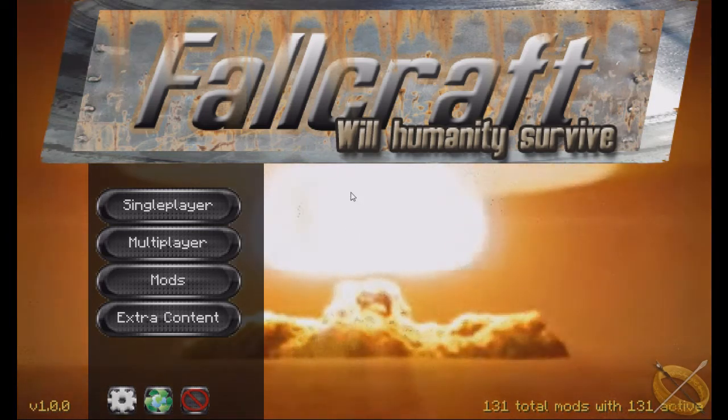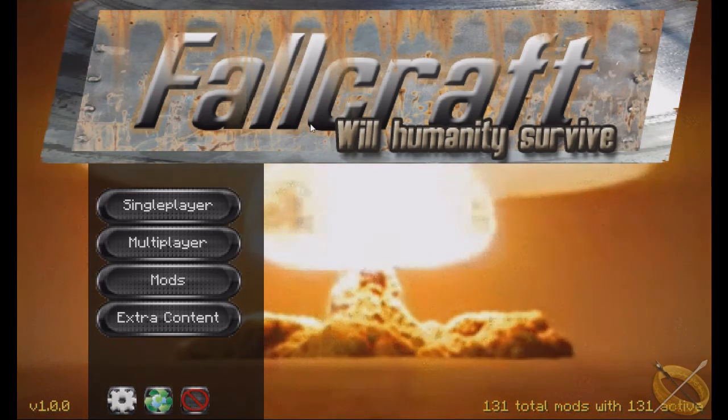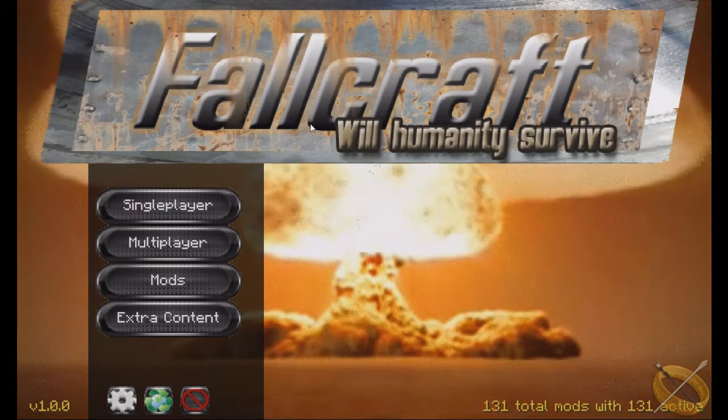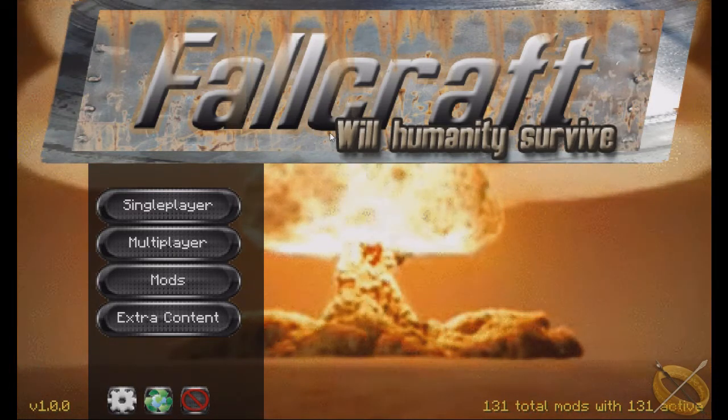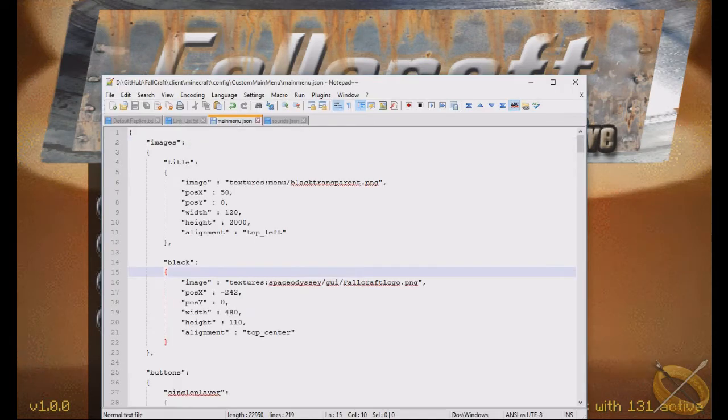Just recently I was given information on how to add the hover and press sounds to buttons, and I have tinkered around with it and I'm ready to tell you guys how to do it. I also had a question come up that I will cover in regards to images. We'll do the image part first.